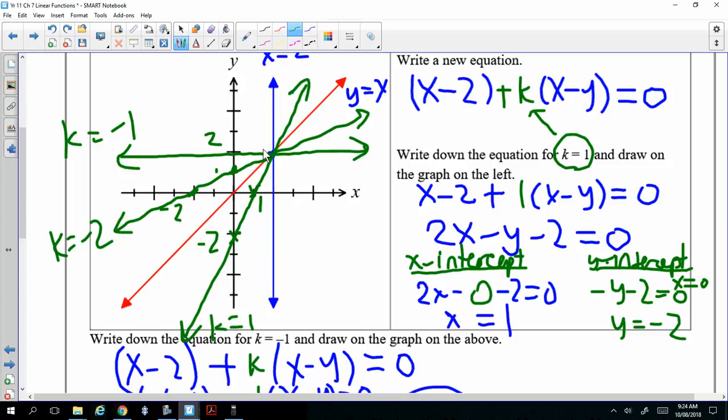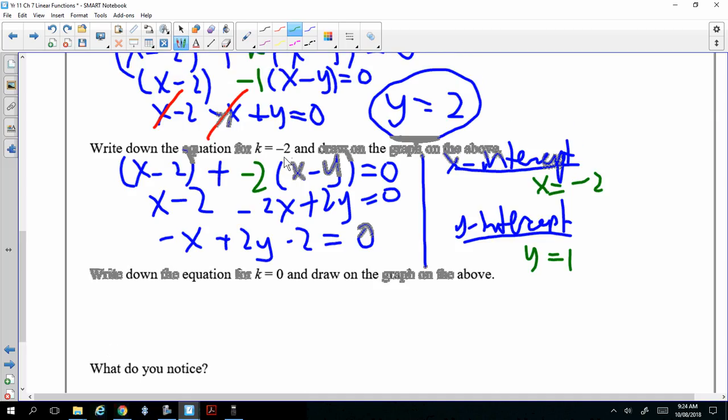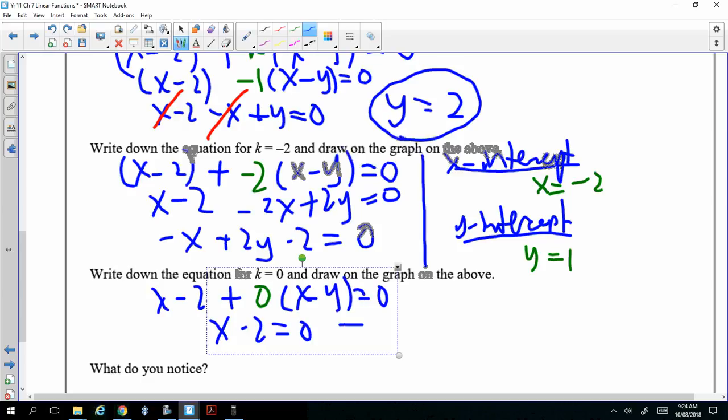K equal to 0, that's easy. So what do you get if k is 0? Yeah, so you just get the first equation, isn't it? Because you get 0 here. And so basically the second line gets deleted. So you get x minus 2 is 0. Therefore x equal to 2, which is the original line that we drew earlier, right? That's where k is 0. You can think of that's where k is 0.